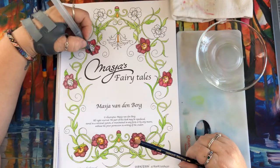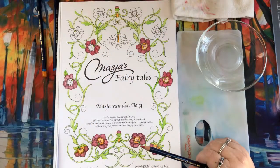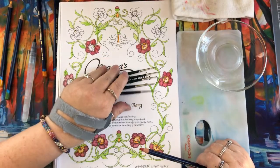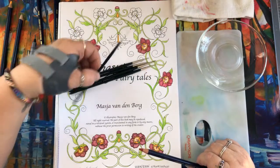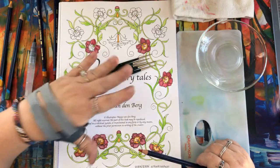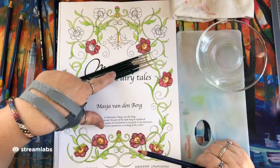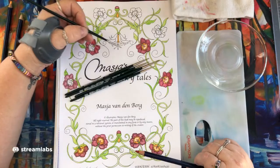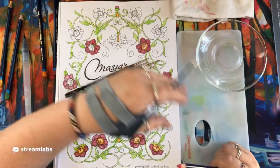But using a regular brush, I got those really fine detail brushes. I'll show you. I think I showed them before. They're awesome. These were inexpensive, but they were highly recommended, and they're a good brand, and they have teeny tiny ones. I showed them in the beginning. I mean, that's so tiny. It's a 10/0. I don't know what that actually means, but it's like a minus 10. Anyway, when I use these, of course, they have to be dipped. So I'm still learning, like I'll be like, why's that not working? And then I realize that the brush is dry. So they hold a lot of water, but they're so much fun, Pickle.